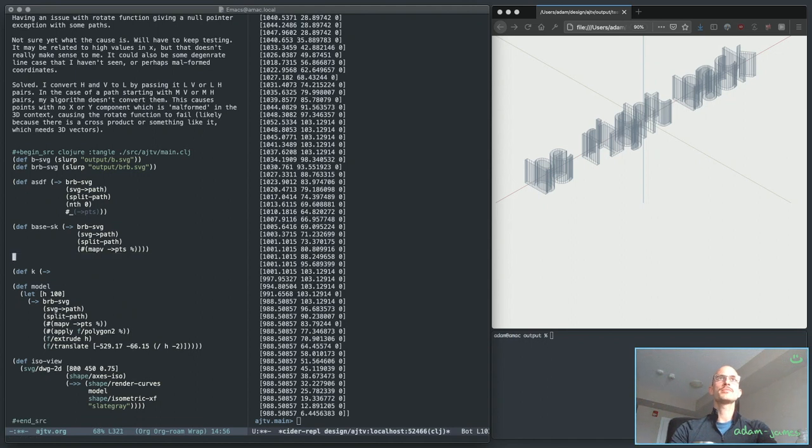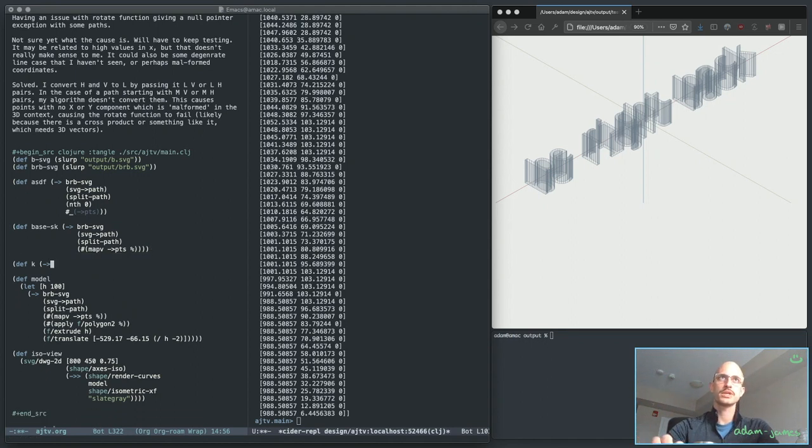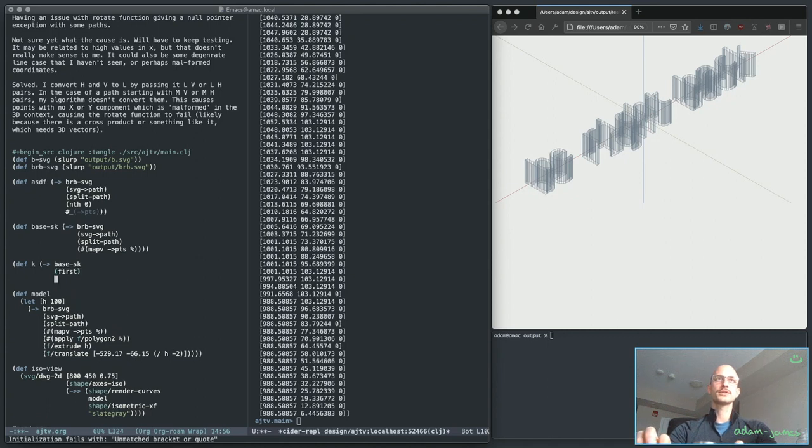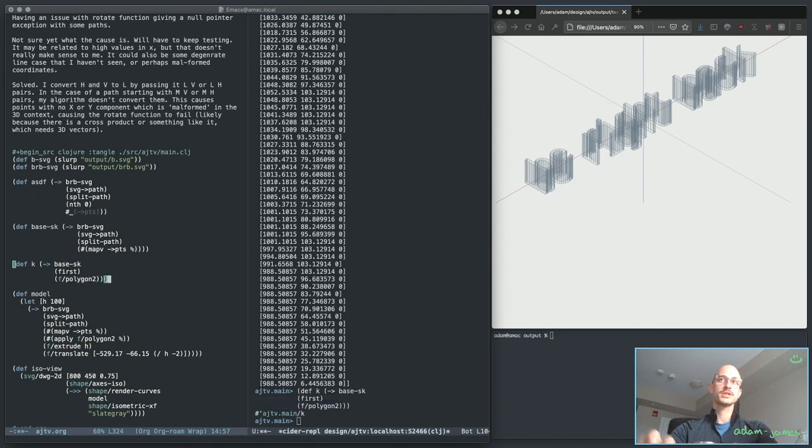I'm not going to worry about making this too crazy. So here, def K to be base sketch, first, from base sketch, and then run that through polygon2. Does that work? Let's try that.